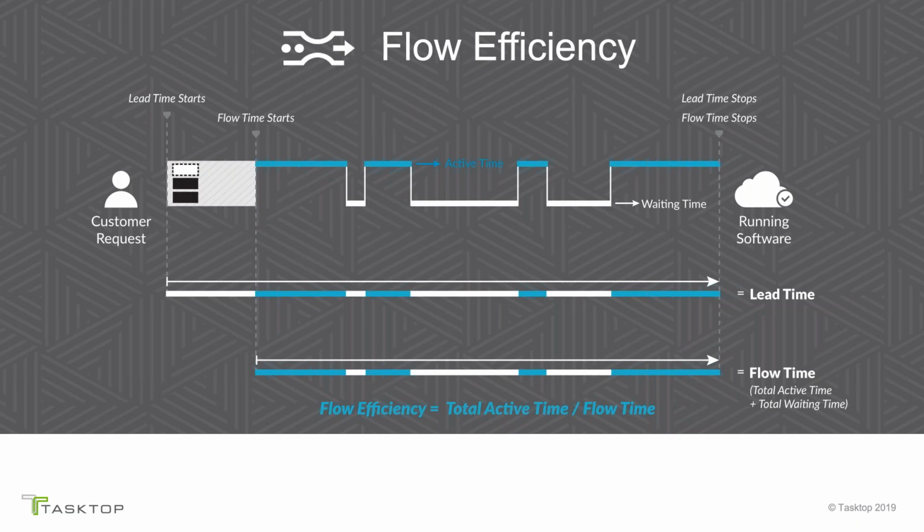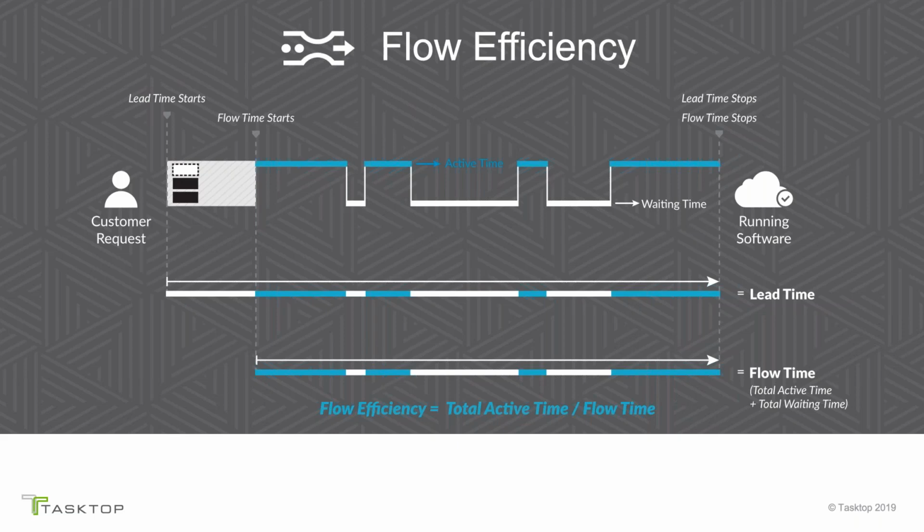And they went, whoa, that's bad. And we went, yes, but once they started digging into it, they could see where their wait states were. They could see that it sat for 30 days before CAB approval, or it sat for a quarter before a specific release happened. And that's where you can optimize. And you can't optimize unless you see this in black and white, that flow efficiency is 2.5%.